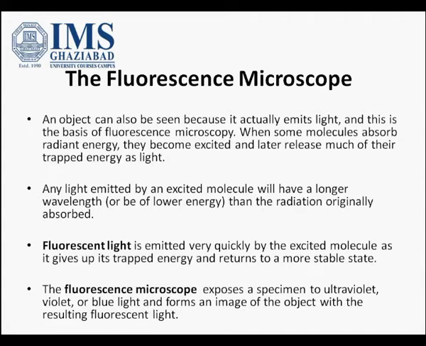Fluorescence is the concept shown by an object which actually emits light. This concept is how an object absorbs a shorter wavelength and emits a longer wavelength. The fluorescent light is emitted very quickly by the excited molecule as it gives up its trapped energy and returns to a more stable state.